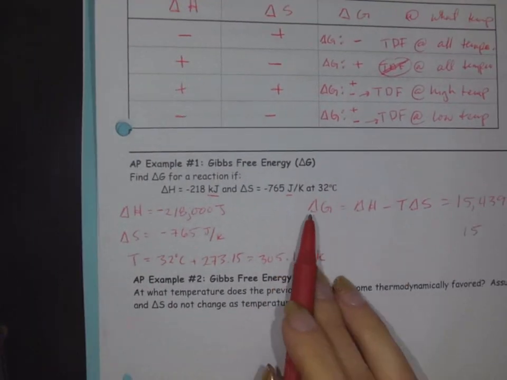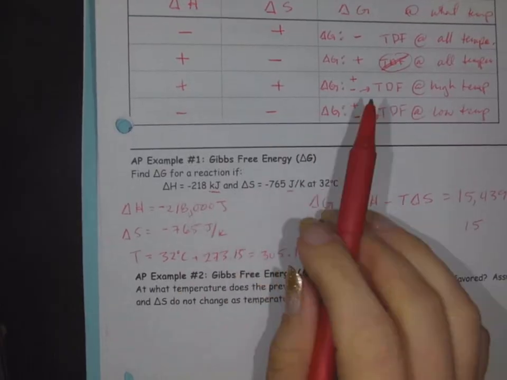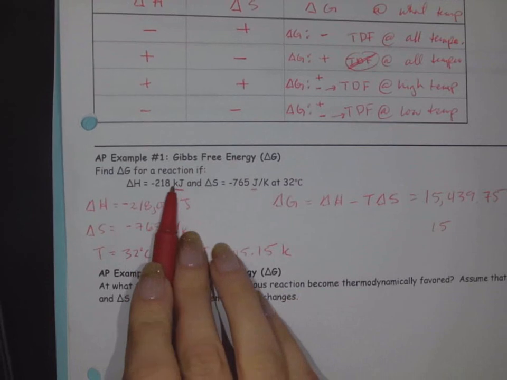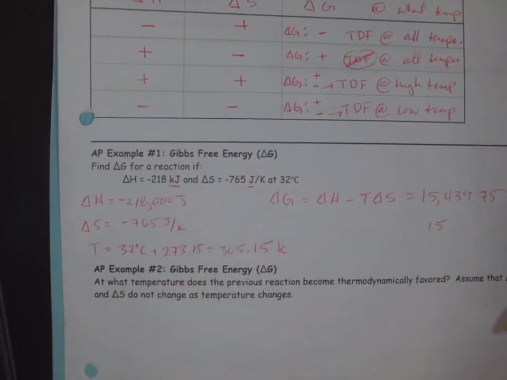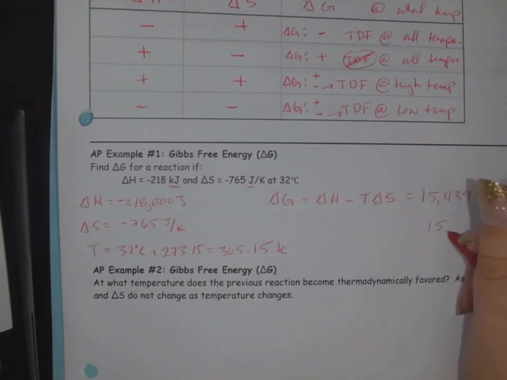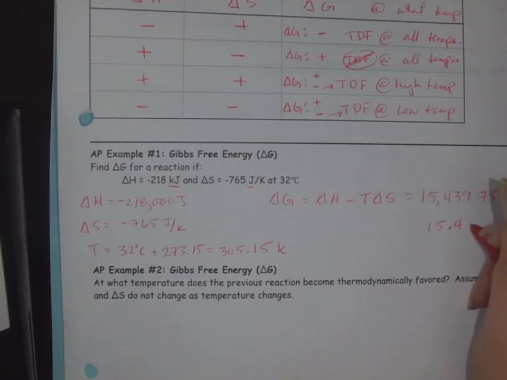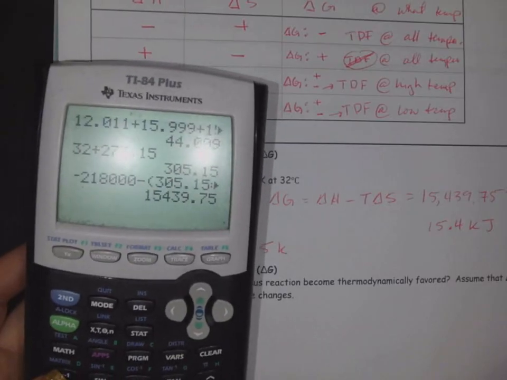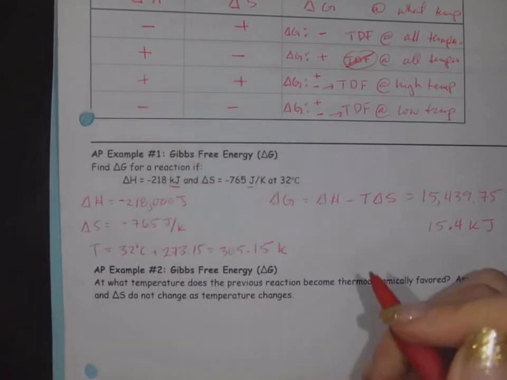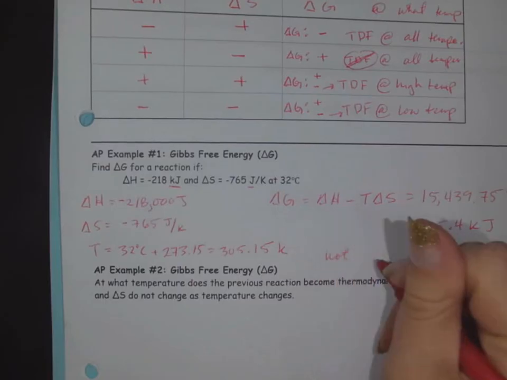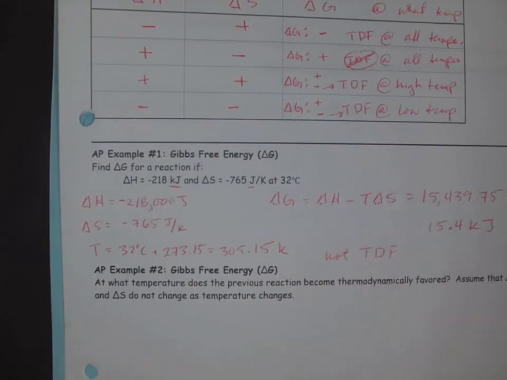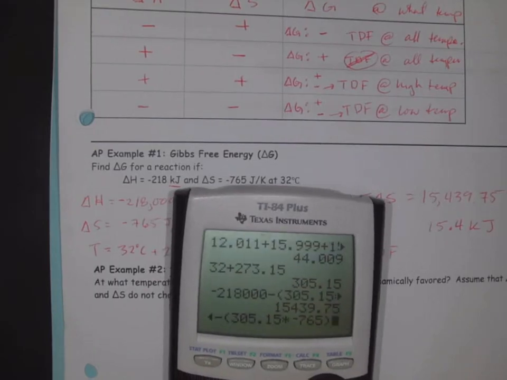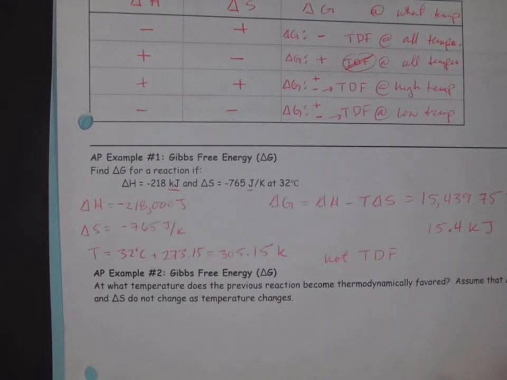But what do we got sig fig wise? Yeah, that one was multiplied. So, right here. So actually, let's go with the kilojoules on the joule value, 3 sig figs. 15.4 kilojoules. And it was a positive number, so not thermodynamically favorable, because we had a positive. Did I get it? Yeah. Okay, good.